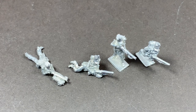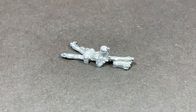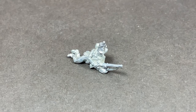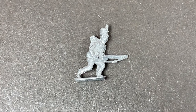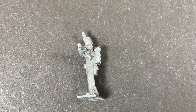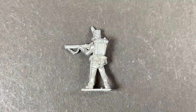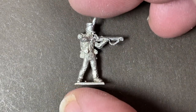These are AB figures, designed by Tony Barton and supplied through Eureka Miniatures. The first two figures are lying prone — one is aiming with his rifle resting on his backpack, the next appears to be checking his lock before aiming to fire. There's also a figure advancing as if running to the next firing position, and the last figure is standing to fire. All of these are really well designed. Tony has included a draping sling, a small powder horn, and the long sheath of the sword bayonet carried by riflemen.